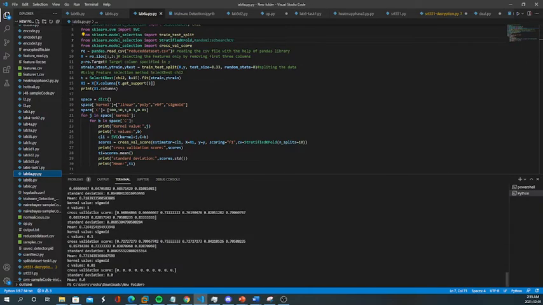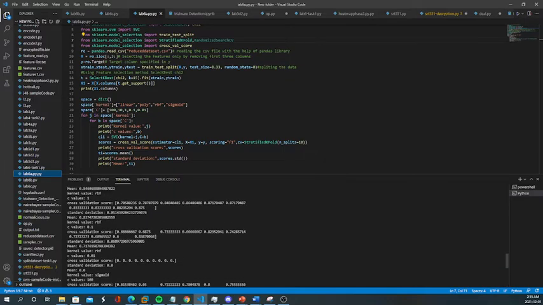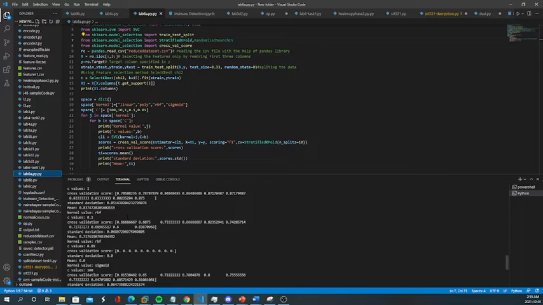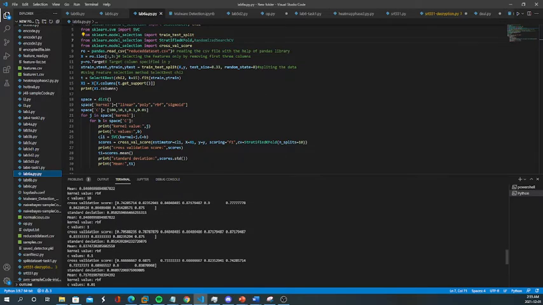Let it run. Okay, here it shows 10 different cross validation scores. Then it shows the kernel value here is RBF and the C value used is 0.1. Then it shows the cross validation score, then the standard deviation and mean.